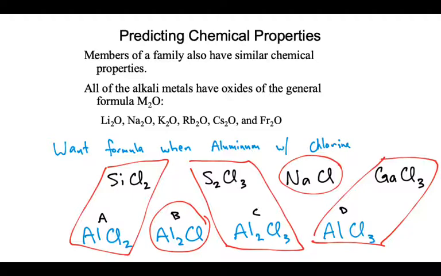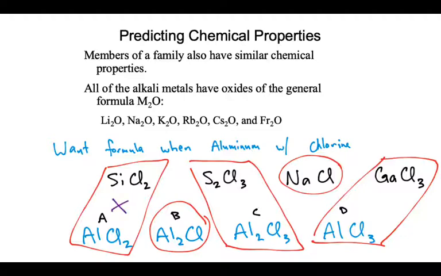Okay, what is the relationship between silicon and aluminum? Same period. So somebody has a periodic table in front of them. Does everybody have a periodic table in front of them? Yeah, okay, good. That's probably a good thing to have in front of you, at least until we get the board up. They're in the same period. Do chemicals or atoms in the same period react the same? No. Okay, so A is not looking so good.